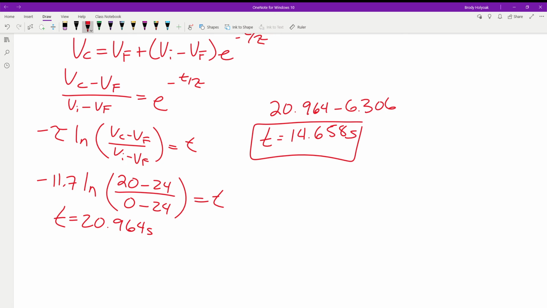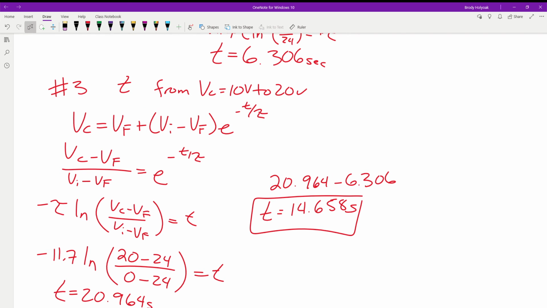We could also solve for any of these values. If we wanted to know what value we are trying to charge to, and we took this long to get to this value and this is our tau, we could do the same thing. What's the final voltage I'm trying to get to? Which sometimes you'll need to know. What voltage does this capacitor have access to? And how long is it going to take to get there?